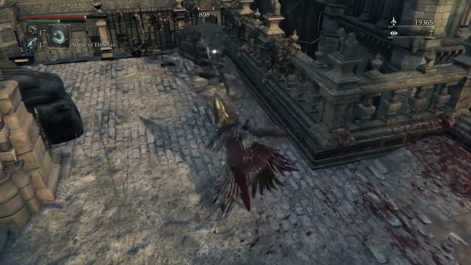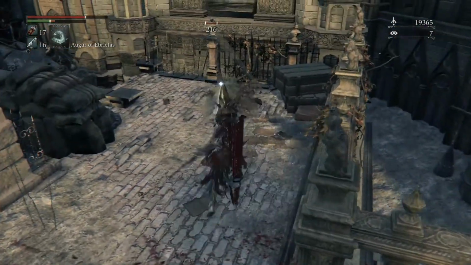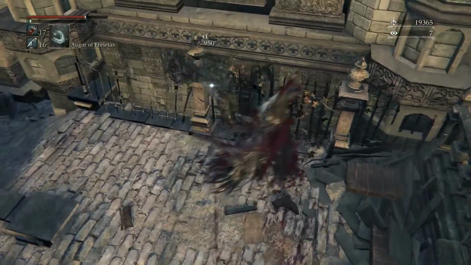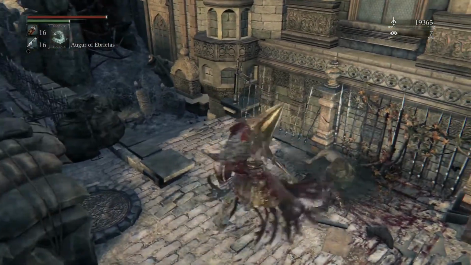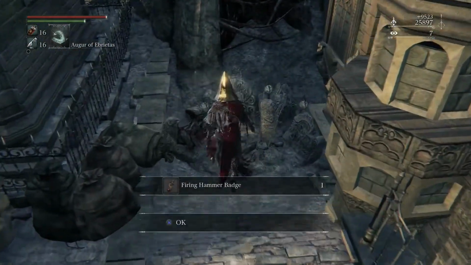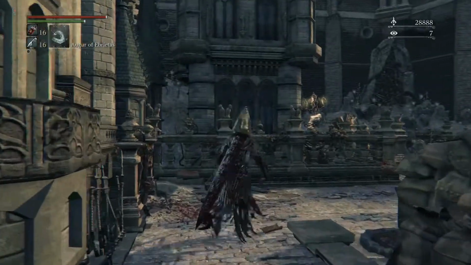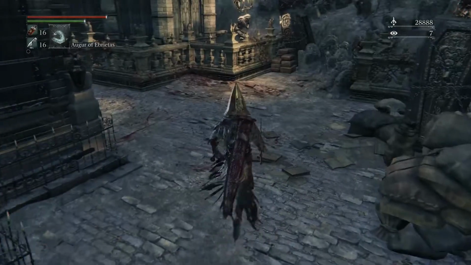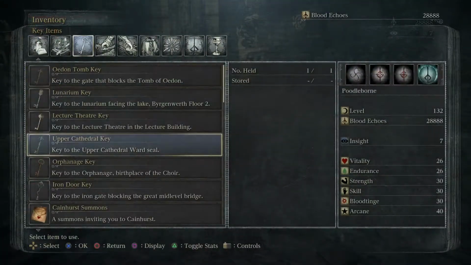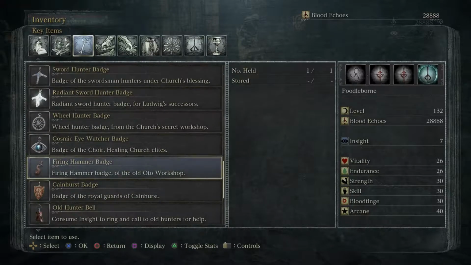Yeah, he's pretty fast, pretty aggressive, but because he's so close range, he's not that hard to deal with for the most part. Just stay up on him. And there we go. If you have more health and stamina than I do, then you could probably just go ahead and stun lock him even better. But since I don't, well, I did what I could. And it worked out pretty good either way. And okay, there's the Fire Hunter badge, which lets us buy the delayed Molotovs and some other stuff of the old Oto workshop.